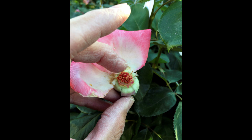Gemini, for those of you that like hybrid teas or floribundas, it's a great rose for form, a great rose for those two types. It tends to produce larger blooms in its seedlings than most roses that I've used when I'm looking for hybrid teas. And it has, as you know, fragrance, it has great form. It's just a pretty rose. In fact, I cannot take the petals off without smelling it because it's so fragrant.